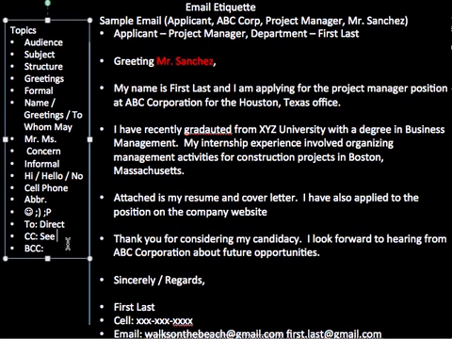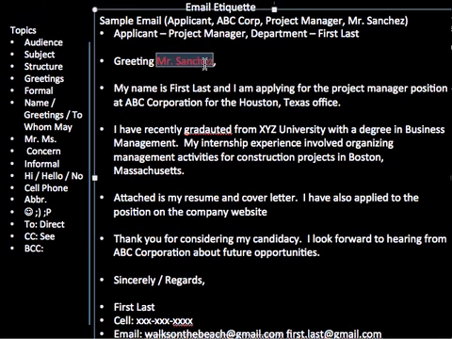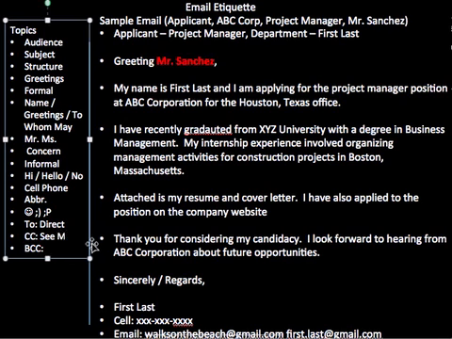In the CC field, maybe you met other people that Mr. Sanchez knows about in the company, and you want to let them know that you're applying. So you want them to see the message, so they can see each other on the message. BCC is the secret recipient that you want to get the message, but they won't see who it was. They won't see the To address or the CC address, and these people will not see them.